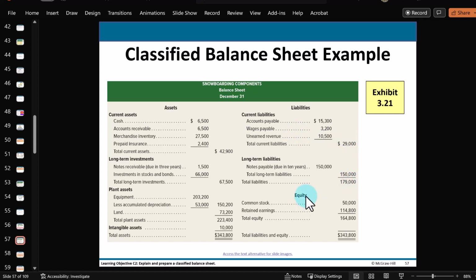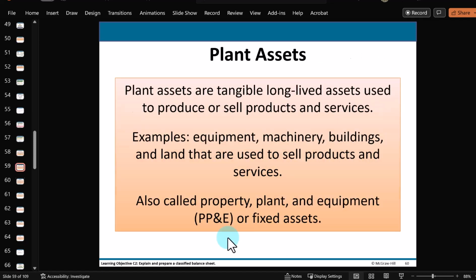And then in the equity section, we've seen the common stock account balance. Now the retained earnings has been updated, you remember, with the closing entries to get a grand total for equity. Adding up total liabilities plus total equity, this grand total here, again, we know in the accounting equation that has to equal our total assets. Okay, let's take a look at the analysis section now.